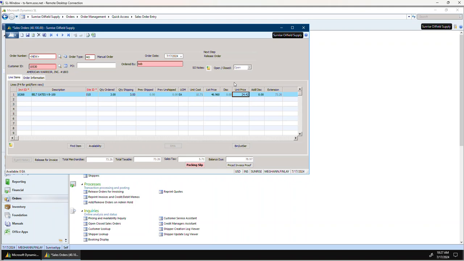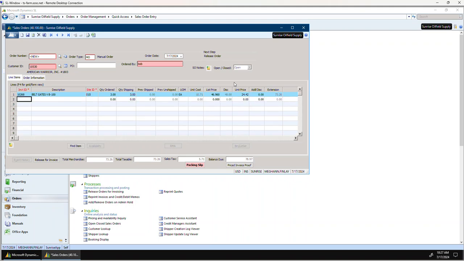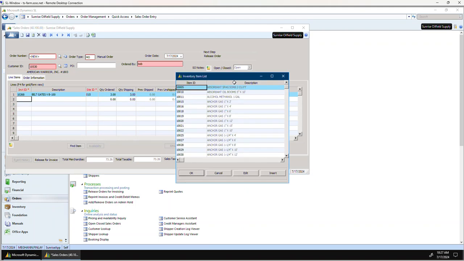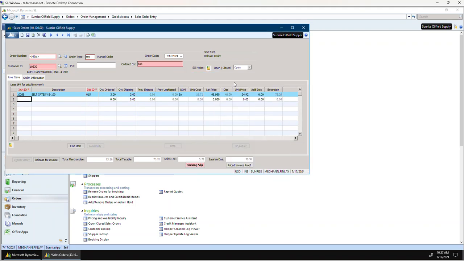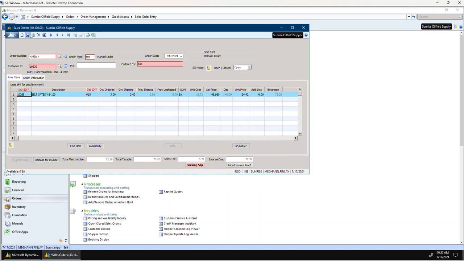If you need to add more items, you just come over here to Inventory ID, manually type in your item number, or you can do an F3 and search by description. If you are done, you simply just hit save. That will assign an order number and put it into your open orders for your store. If you need to print a packing slip for the customer to take with them, you would click this button here and it will automatically print an unpriced packing slip for you.